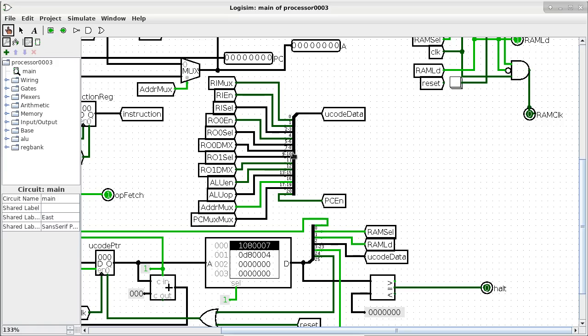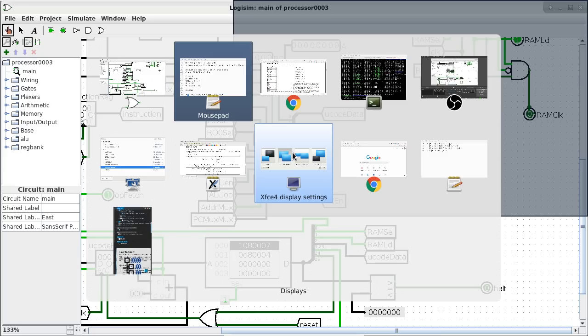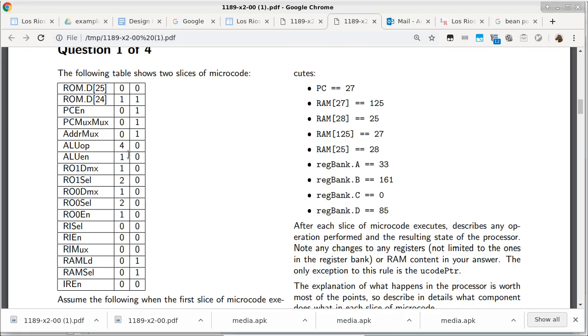But this is in response to the question of, do we have more slices to decode? And the answer is yes. The processor itself already has plenty of slices. In fact, the slice that we have just looked at in the question is a combination of 2 slices, or one slightly modified slice and one non-modified slice, right? The first slice corresponds to AND CC, with the minor change that RIEN is disabled here. We are not storing the result. Other than that, it is actually the same as AND CC.